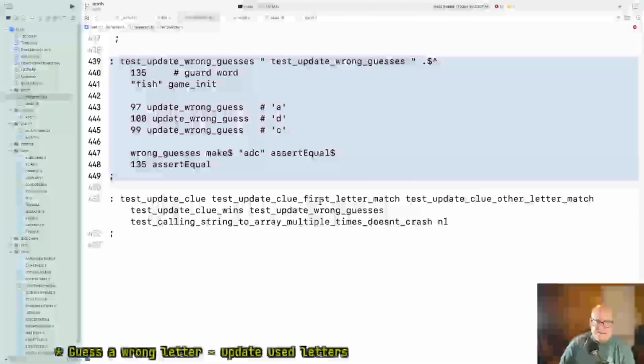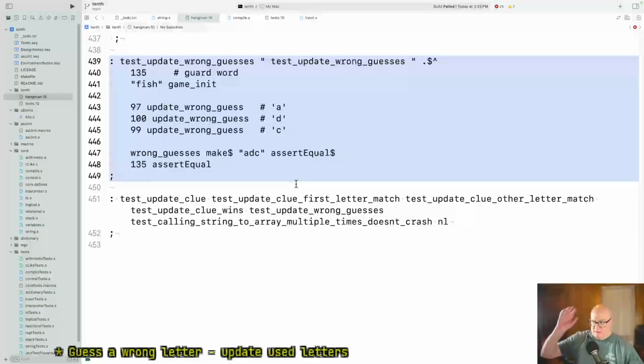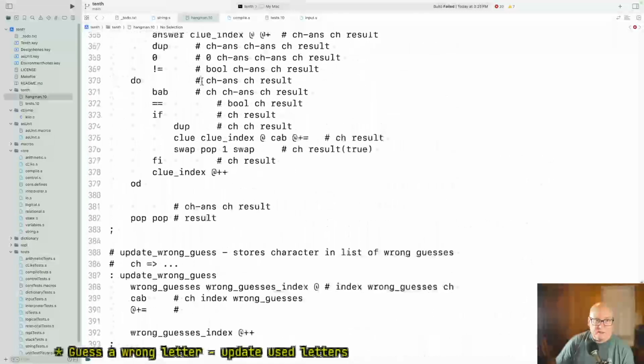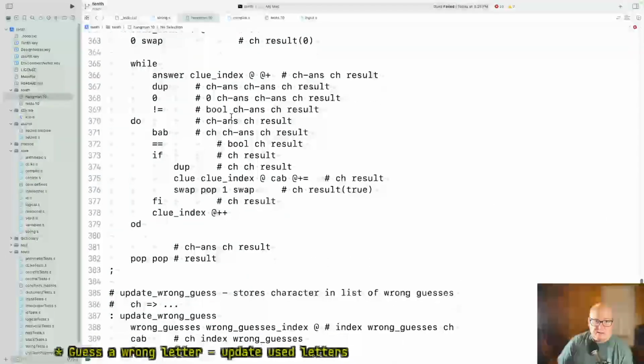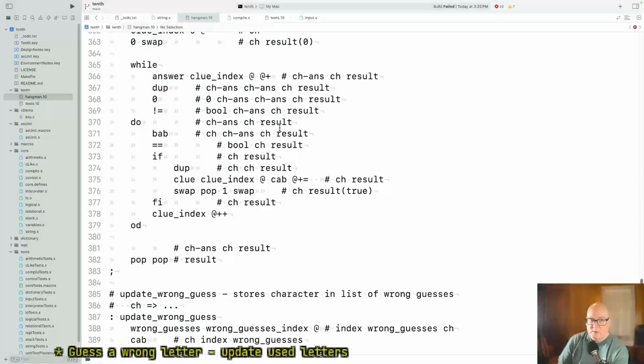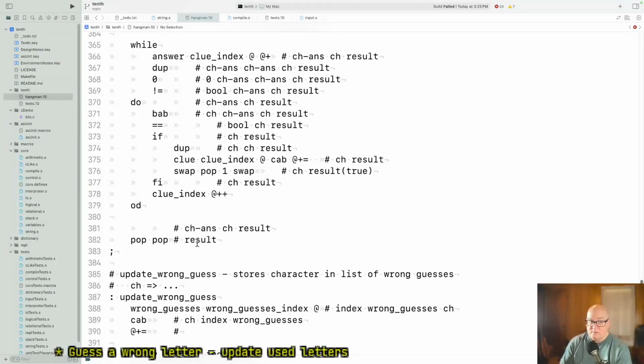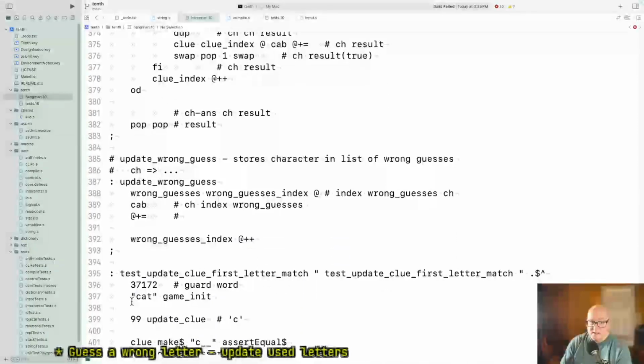Okay, so even though we don't have the drawing stuff, right? I feel like the pieces are there now. We've got something that will, if you read a guess, we take it and we could run it through update clue, and it would add it to the answer thing if it could, and if it can't, it'll return false, and then we could call update wrong guesses with that same thing.